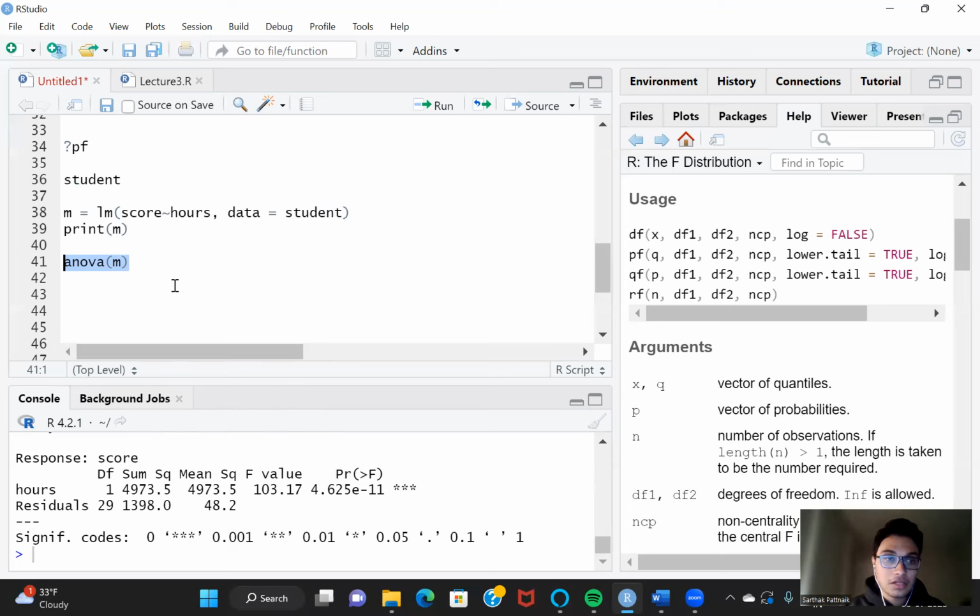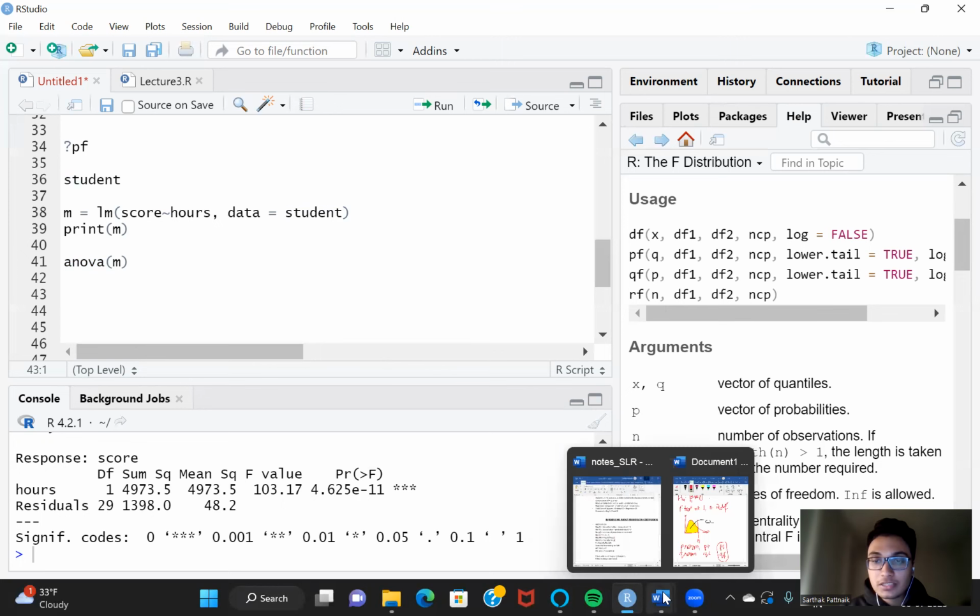So let us suppose that I want to know whether there is a linear association between score and hours at alpha equal to 0.05, or 95% confidence level. How will I go about doing this?